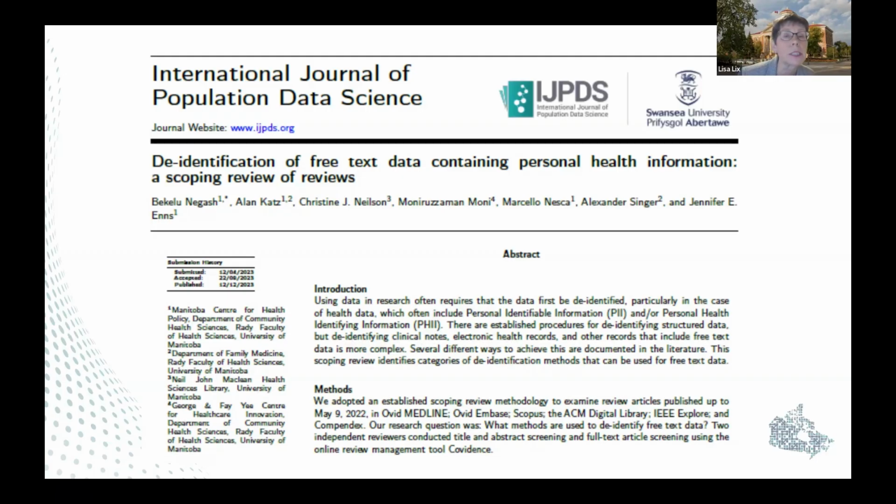I think it was published in 2023, and it talks about the different types of models that are available, and also some of the challenges and the advantages of different approaches that one can take to de-identify free text information in electronic medical records and also in other kinds of health information that we might have access to. So I encourage you to have a look at this.